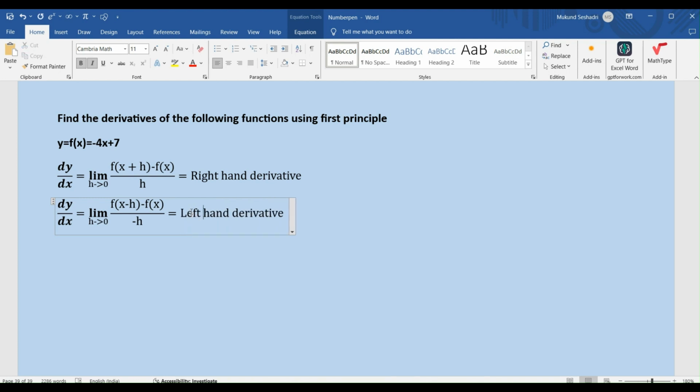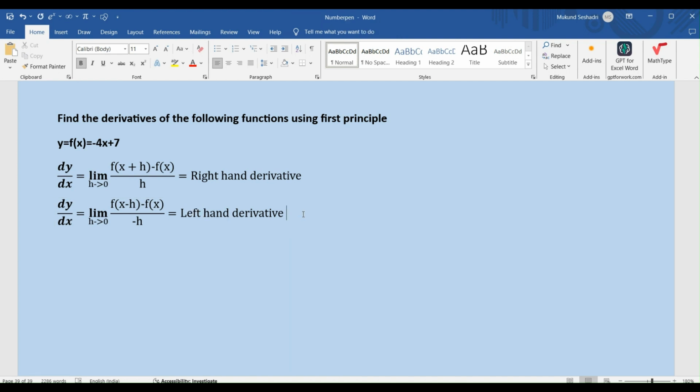So graphically, what does this actually mean? D by dx is nothing but the slope of the curve y equals f of x, or the line or whatever f of x may be, at a particular point x equals x naught, right? And I've also done a video in the past where I have shown graphically how d by dx is nothing but the slope of the tangent to the curve f of x at a particular point x equals x naught, right? I request you to take a look at that video as well, and I'll put a link to it in the description when I publish this video, right? So this is what we mean by d by dx.